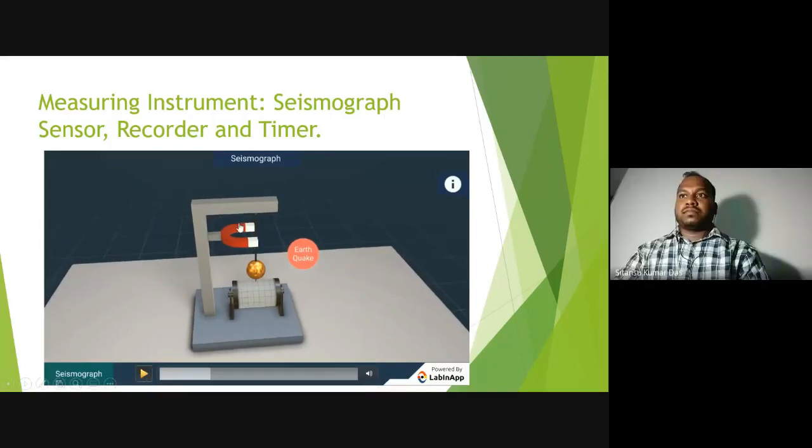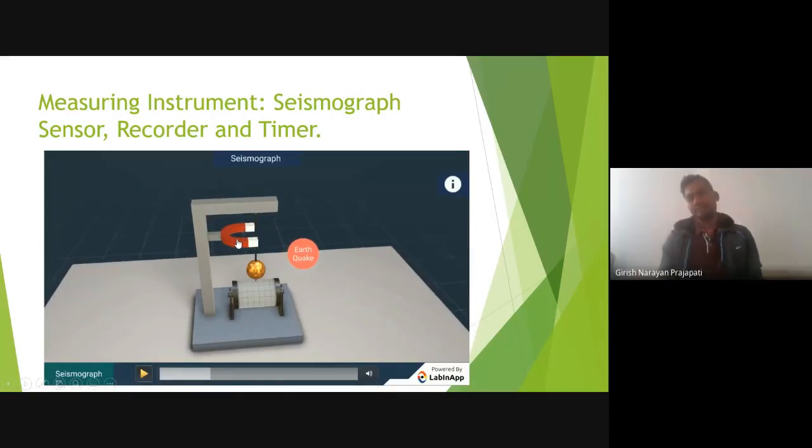Here, this magnet is there to provide damping. The concept of damping you can understand from a spring. Let us consider a railway train. In railway trains there are different coaches like sleeper coach, AC coach, and general coach. If you are traveling in a general coach, it will be less comfortable. The comfort will be very low.